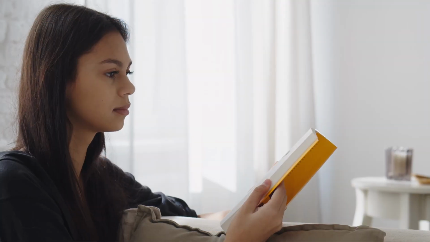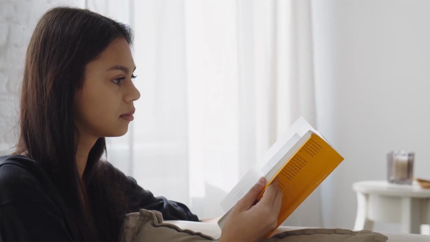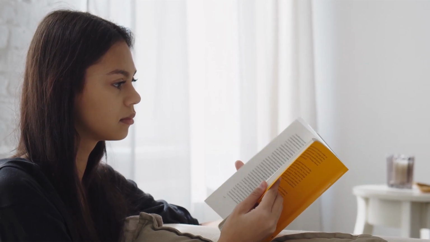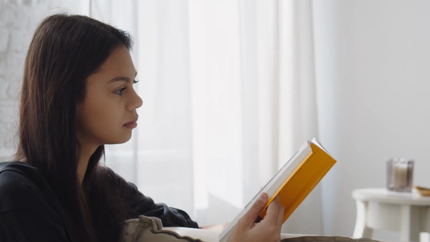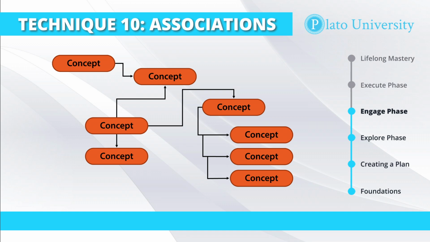So if we take the example of a book, maybe you're reading a section on the science of learning. Within that section, you'll find a bunch of different facts, like key insights from research, what the different learning techniques are, and how these things work in your brain. However, when you start placing these facts within a concept map, showing the relationships between them and understanding how they relate to one another, you start forming broader concepts which are easier to store in your mind.